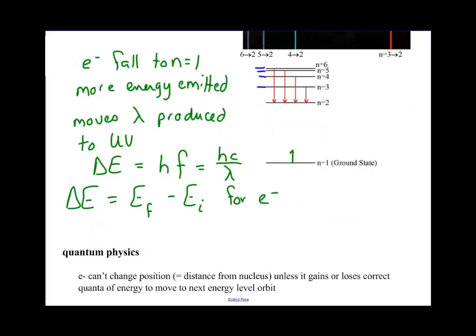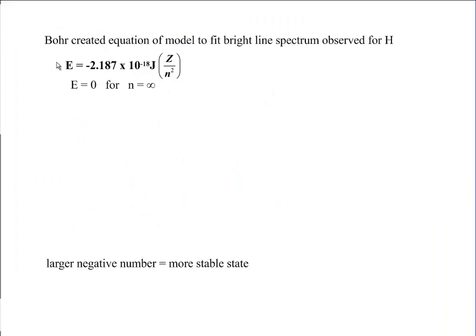Again, this is an illustration of looking at quantum physics as opposed to classical physics. The electrons can't change position, their energy level, their distance from the nucleus, unless they gain a specific amount or lose a specific amount of energy to allow them to move between specific energy levels. Think of it as walking upstairs. You have to lift your foot a specific height to get to the next step, as opposed to just shuffling along if you are walking up a ramp. Bohr came up with this equation to relate the energy he saw based on the wavelengths of light from the emission spectrum to the energy levels that the electrons were moving from or moving to.